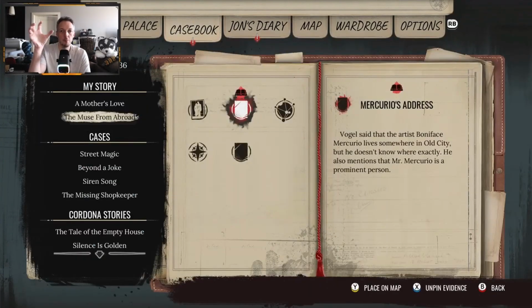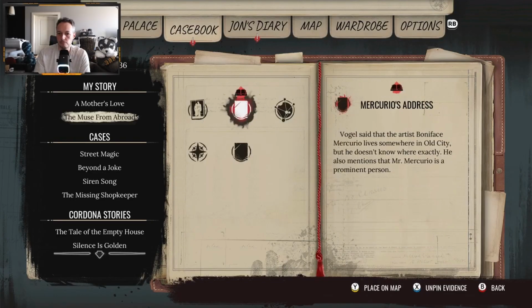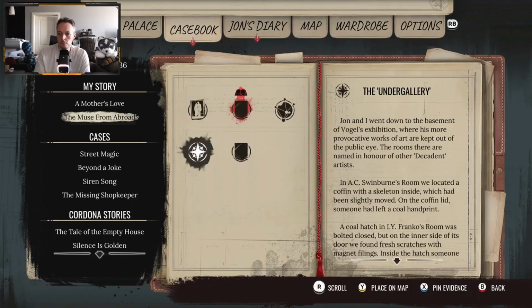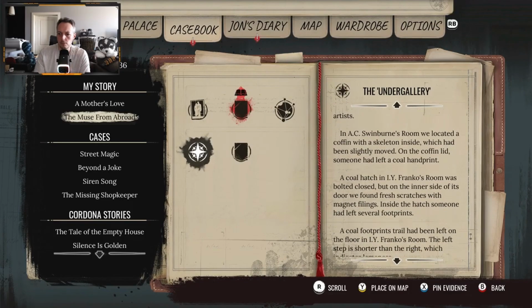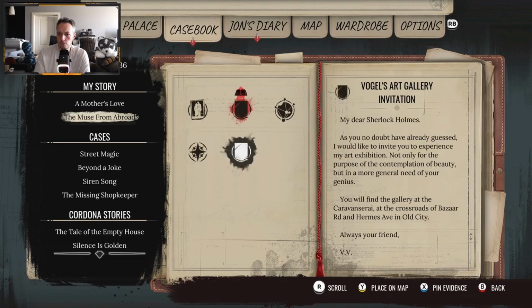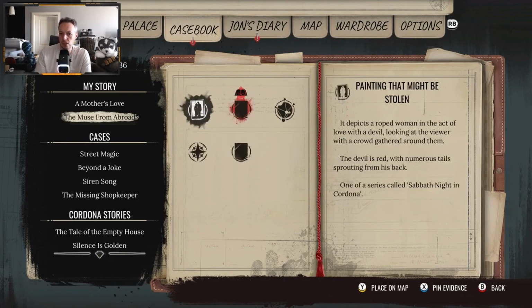See, the fact that there's an open book icon on this means that we're supposed to look something up. This is a research clue. There's anything else in there that could really help us.